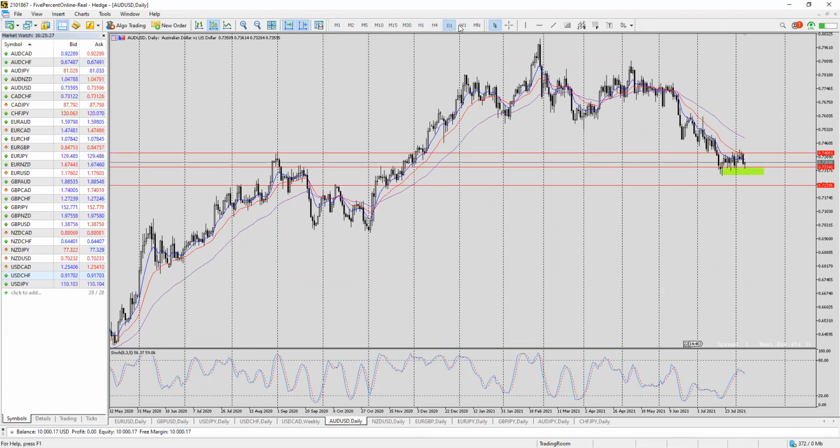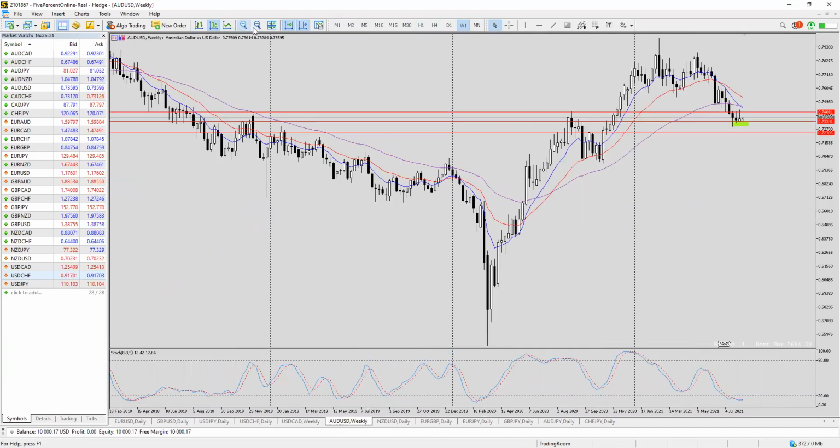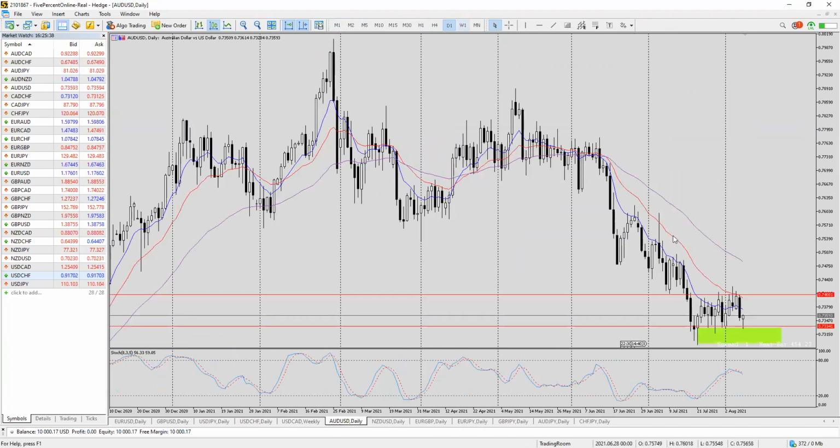Aussie dollar. Let's quickly go to the weekly chart. You can see here how it's testing this level. Well, there was some sort of demand here, a very local demand. It's still moving sideways and it could still break lower, but there is a temporary demand from here. You see the candle wick here.